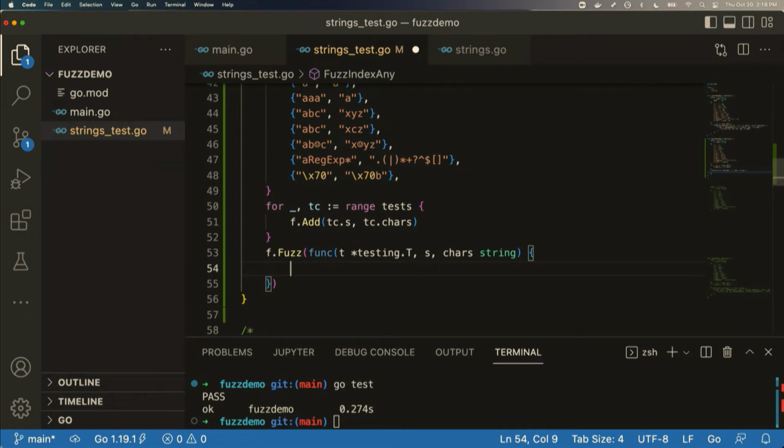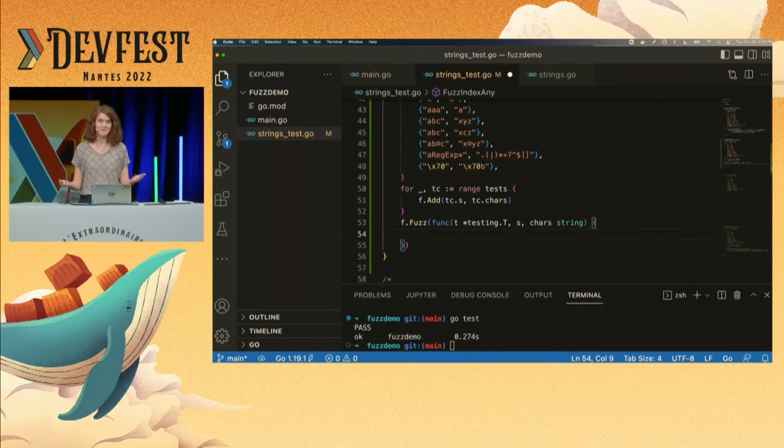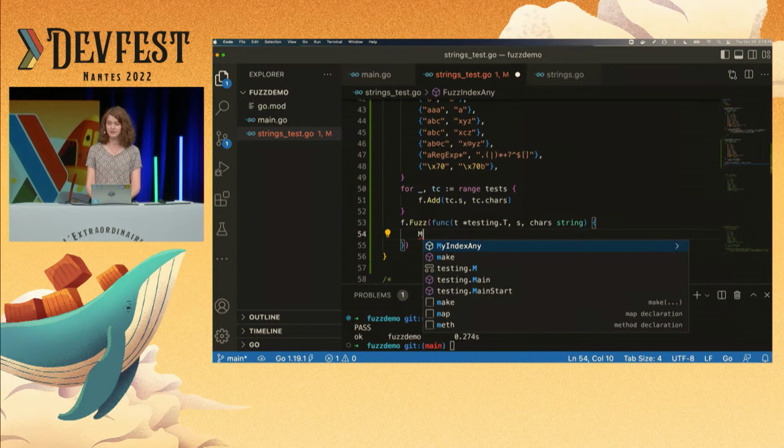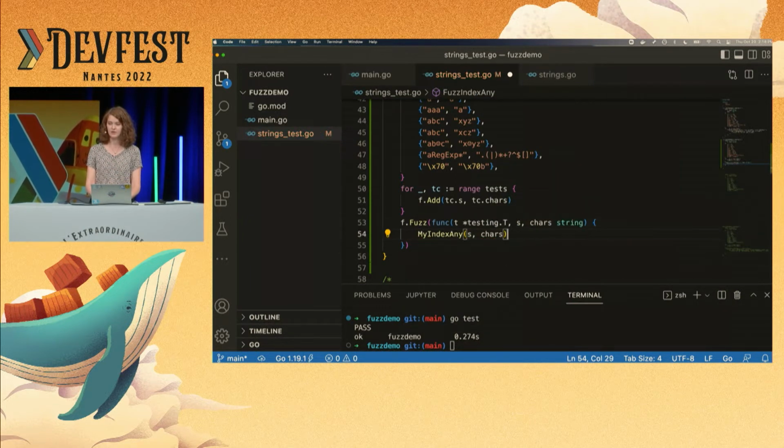This is the part that's probably going to be the most tricky for you when you're running fuzzing. What do I put in my fuzz target? What do I fuzz? How do I fuzz it? So I could, in the very simplest way, just do my index any s chars. That may be enough for you. All that's going to do is make sure that if there's some panic, like for example, I'm accessing an index in an array or slice that isn't there and it crashes my program, it will report that. There are a lot of fuzz tests out there that only look like this and do find panics and security vulnerabilities and are worth doing. So this on its own does have value.